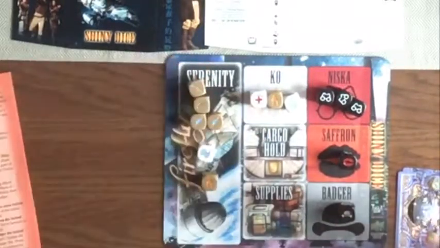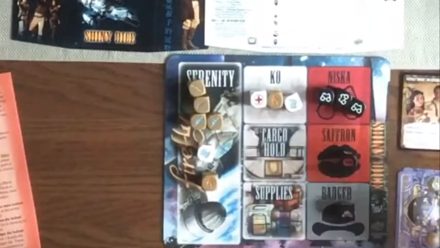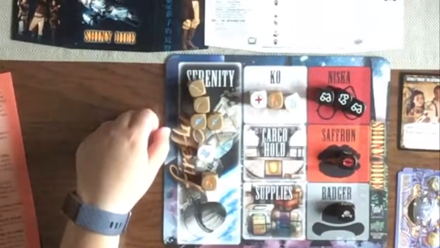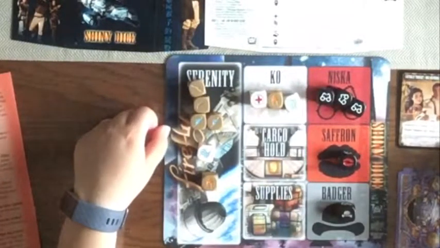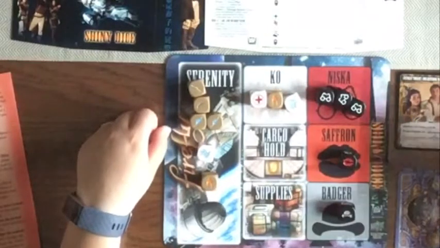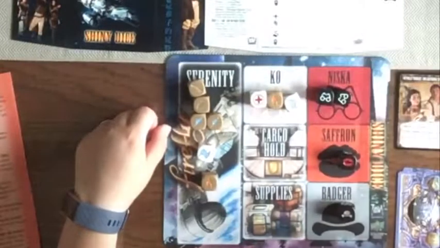Okay. So step 2 is to take a mission. We're getting a lot of shiny missions this time around. Alright. Step 3 is to misbehave. We do have another shiny, so we immediately deal 1 damage. So we're going to go ahead and just deal 1 damage to Niska.